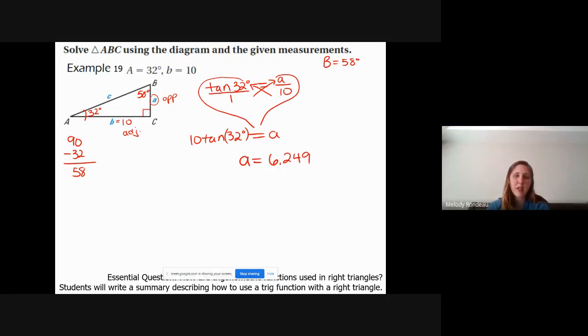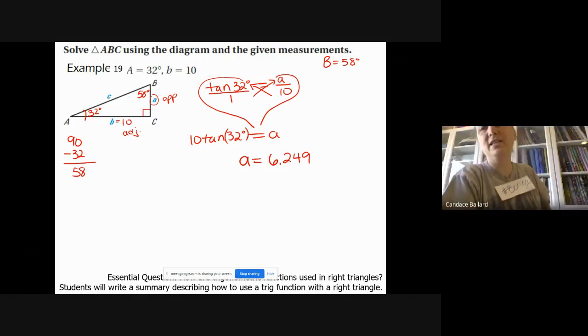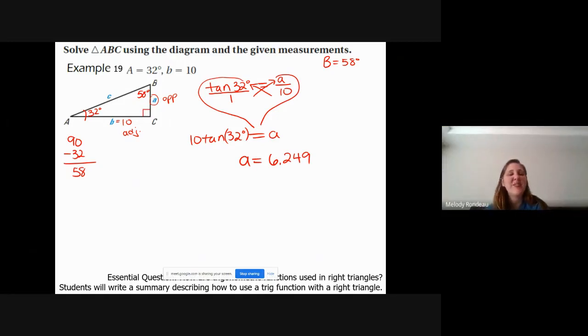Awesome. All right, then our last one on this triangle, we need to find C. So again, you can use either angle that you want. I tend to stick with 32 because I'm boring, even though I said before I was not boring, but whatever. I'm going to use side B, the 10, because that number is exact and it will give me a more accurate answer than using side A. That's kind of a trick of the trade there. Use the exact number, whether you use 32 degrees or 58.